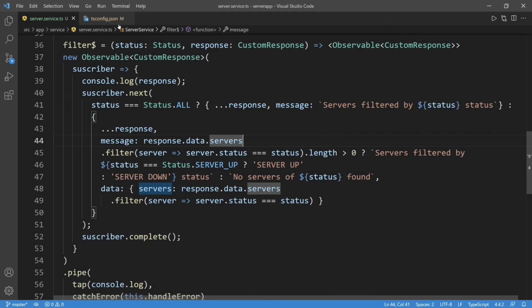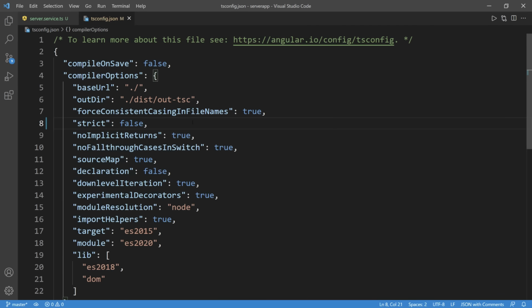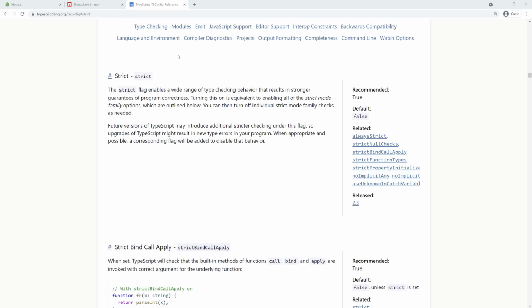But you shouldn't do this, because this is important for good development. You don't want to turn this entire thing off. I'm going to show you exactly what this is doing. So let's go back to the browser. I have the page for TypeScript lang, and you can see the strict configuration. It's going to turn all these things on, so it's always going to check for strict null checks. So it's really enforcing a lot of things for us by just turning this to true. For now, I'm going to turn it to false, which is not recommended.